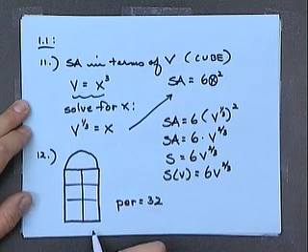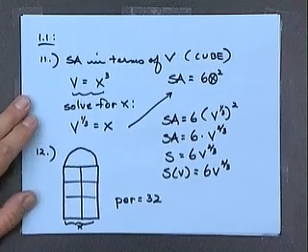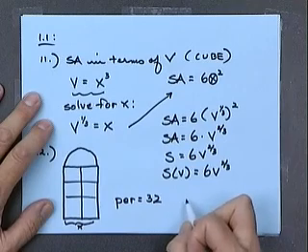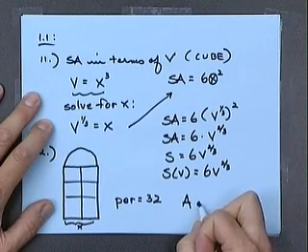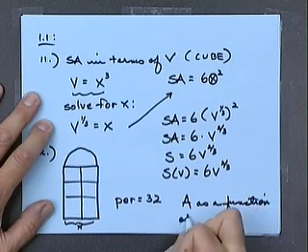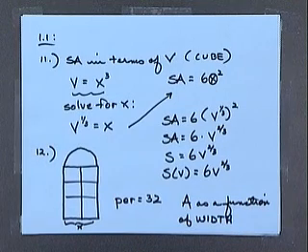Perimeter is 32. What else do we know? The bottom length is x. This is x. That's all I know. Okay. And what's the question? Express the area as a function of width. We want area as a function of width.